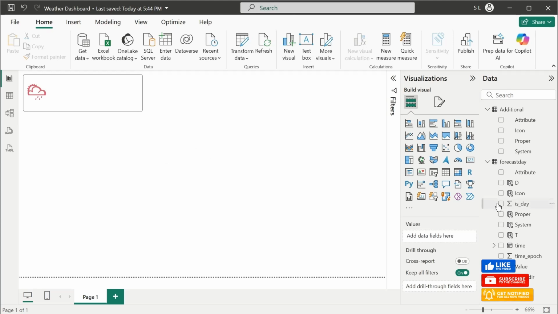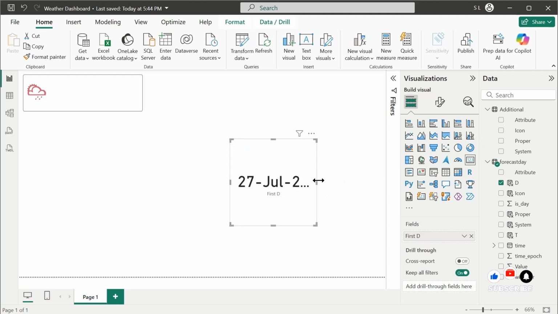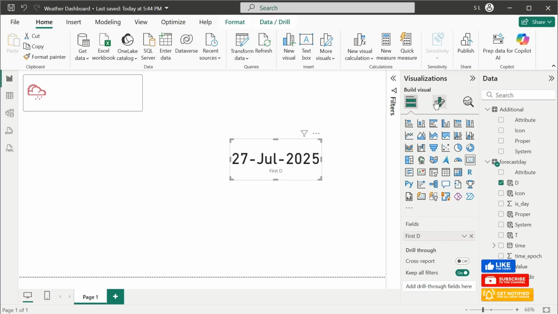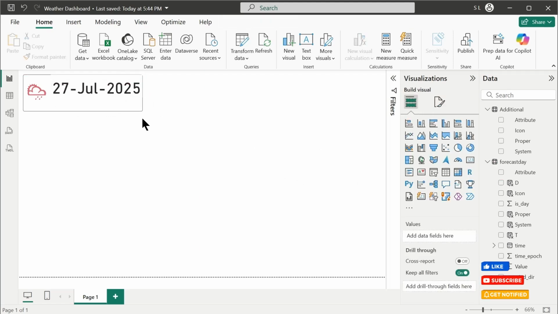Now we will add date and time to our dashboard. So let's add this one using the card visual, and let's turn off the category label and place it here.